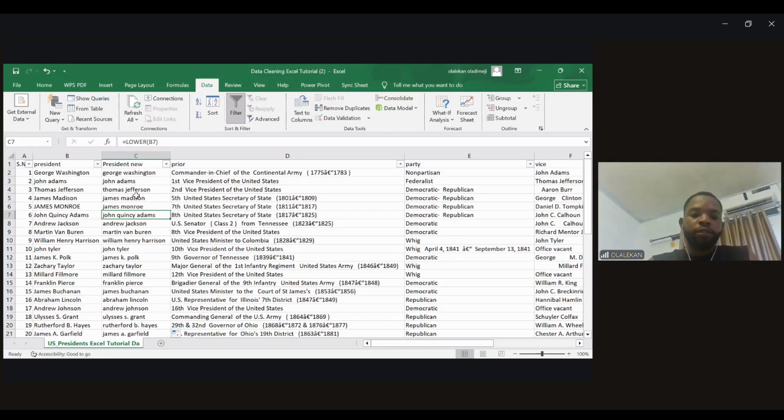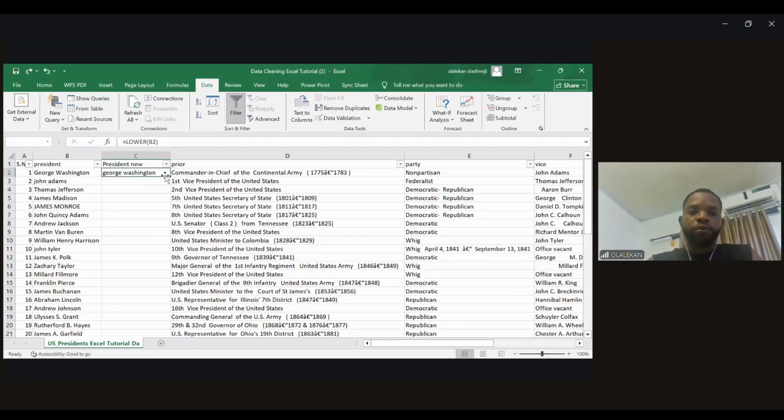That's how the lowercase works. Then Control Z, and it's done.